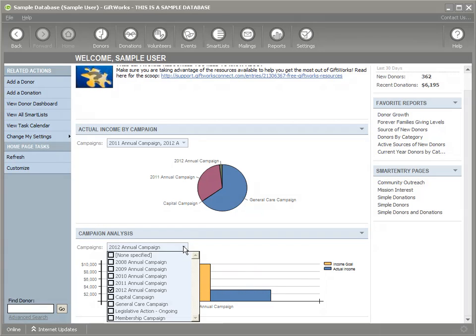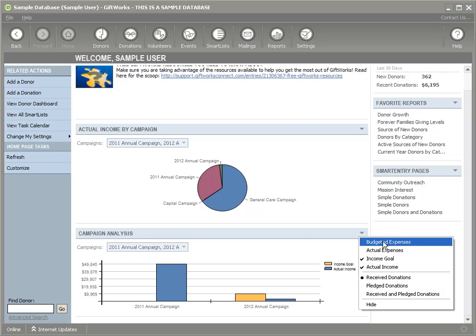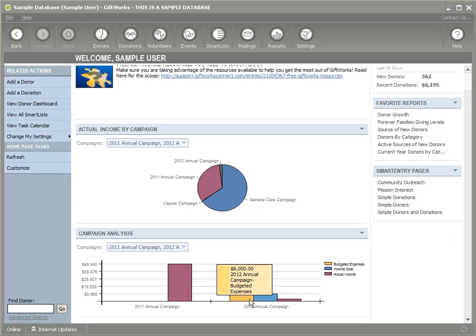And you can even compare other ones too. If you wanted to put 2011 next to it, you can see the 2011. Now I don't have any goal set up for 2011, but you'd see 2011 and then 2012 next to each other. You can begin to compare progress and so on. Once again, there's some other options here. So if I wanted to also include, let's say, budgeted expenses alongside and then actual expenses alongside of that. So you can begin to see and measure the effectiveness and I guess return in some respects, or maybe not return.